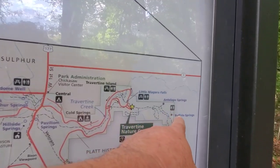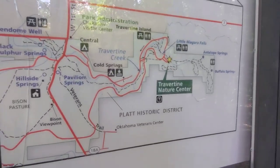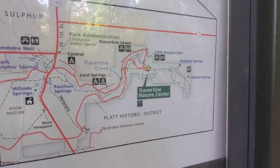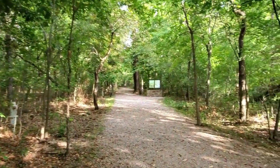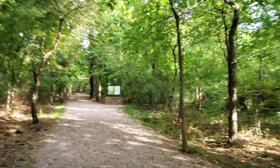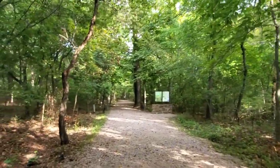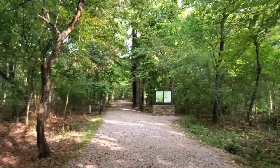These hiking trails back in here go to Natural Springs, which I've got a bum ankle right now, so we're not going to make it back there today. We have several times in the past, and it is fantastic. Most of it's graveled, so it's easy to traverse. And it's just beautiful out here. Lots of nature. You will see just about everything.